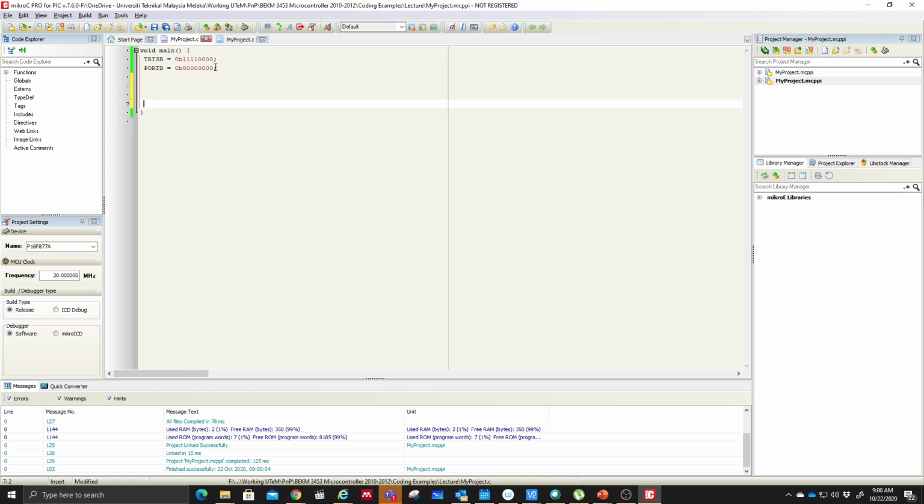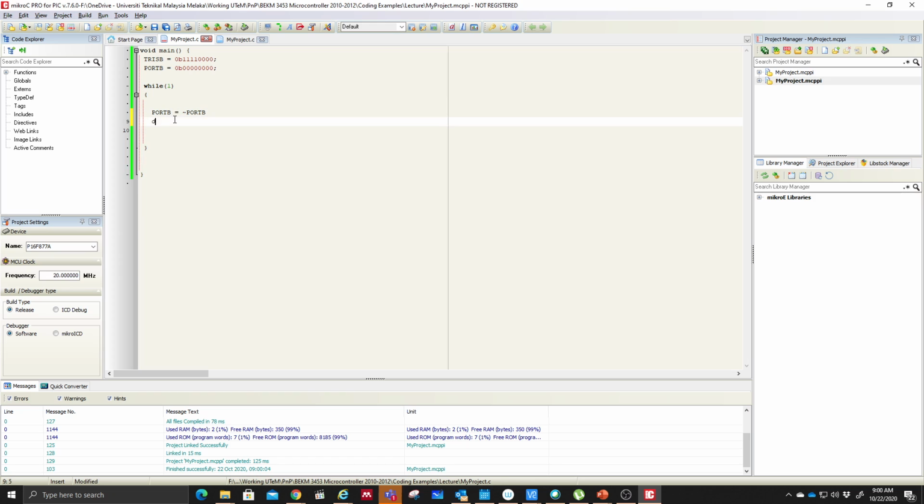Okay, let's try to do something about the LED again. So you are going to have the while one here. Then you have the curly brackets open and close. So this one is going to say that now I want to do PORTB is equivalent to, again, this is the invert, right? PORTB, okay.